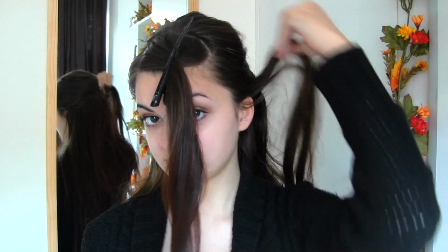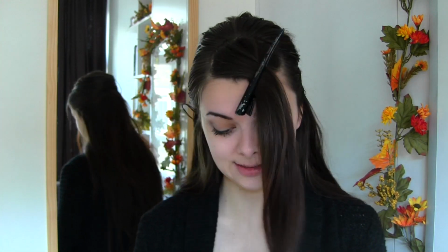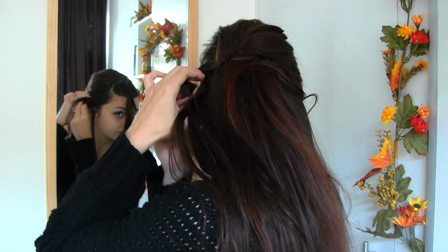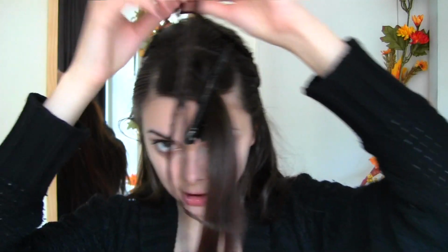Okay, there are a few options now. You can take a section of hair from right here, braid it in an upwards direction, but I already have some braids done here in another little piece of extension, so I'm just going to clip those to my hair because that makes it a bit easier and quickens up the process. Okay, so now I have two braids that go in an upward direction.